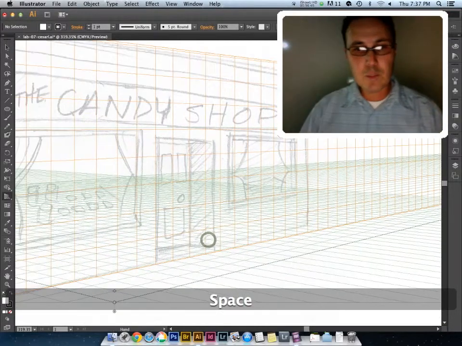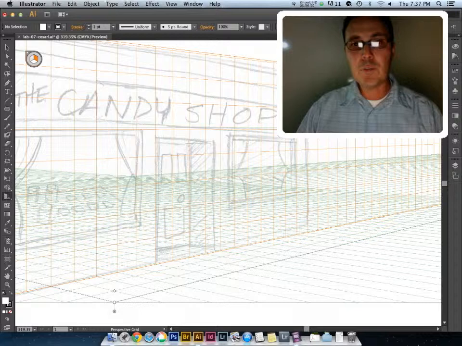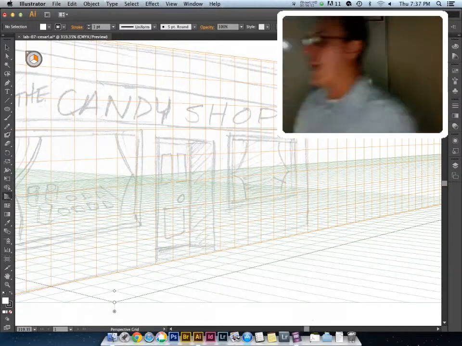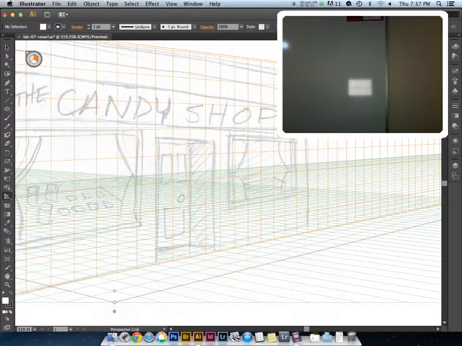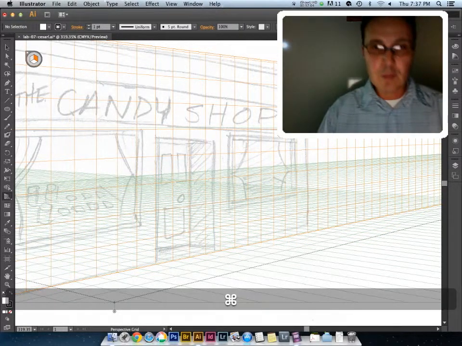That bottom line looks pretty good. I'll live with that little gap. And this one looks pretty good. I'll live with that. Does everyone kind of have something similar to that? I want to make sure everyone catches up so we're all ending up with similar results and understanding the process.